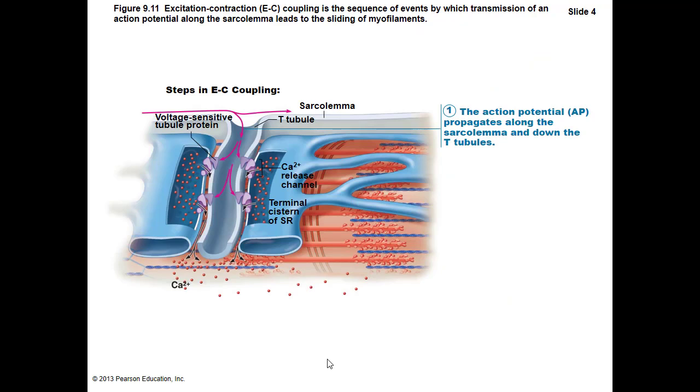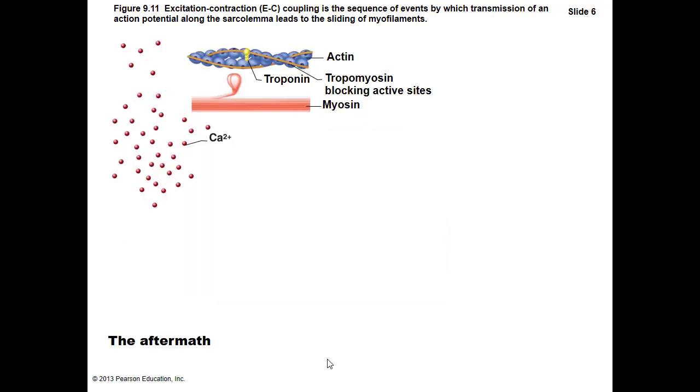So there's the pink electrical impulse traveling down the T-tubules, and it's going to cause your sarcoplasmic reticulum to release calcium ions, the little red balls on there. There's your calcium ions being released, because once we release them, they're really the main ion that's going to cause your muscle to contract.